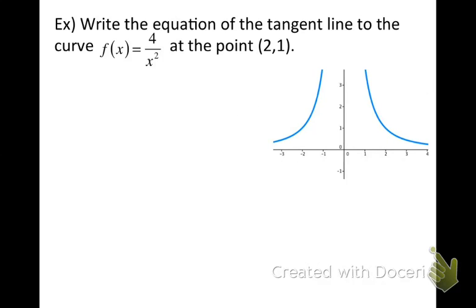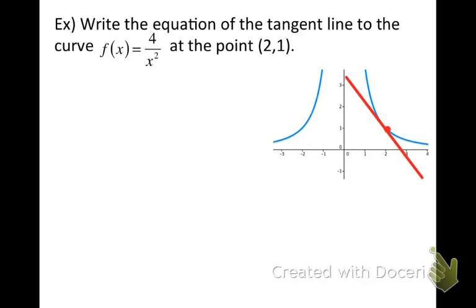And I want to also show you this, that indeed the graph would go through the point 2, comma 1. That was a little bit off. Let's try to put that right here instead maybe. Good. And what we're trying to do then is find this tangent line. Now, beyond just making it look like this graph goes through that point, consider this. If I were to plug in 2 for x in this function right here, then I would have 4 over 2 squared, or 4 over 4, which is 1. So that's another reason why I know this graph goes through the point 2, 1.